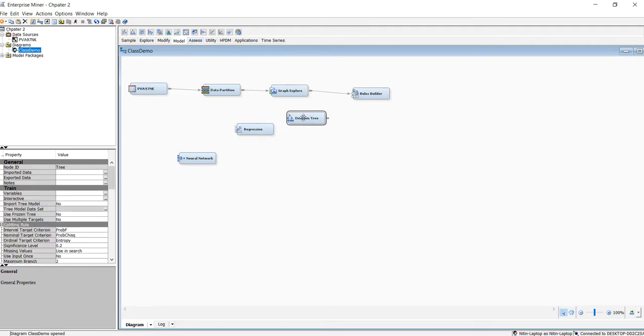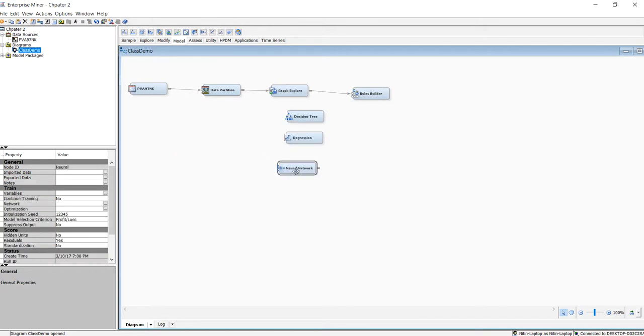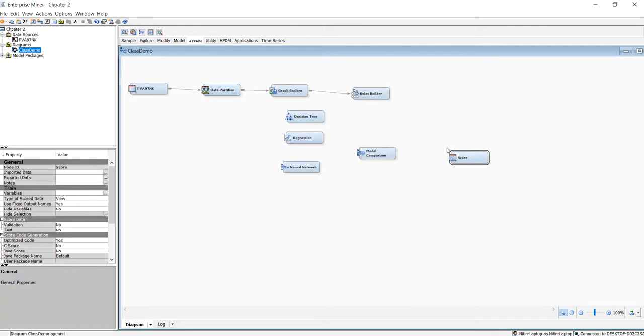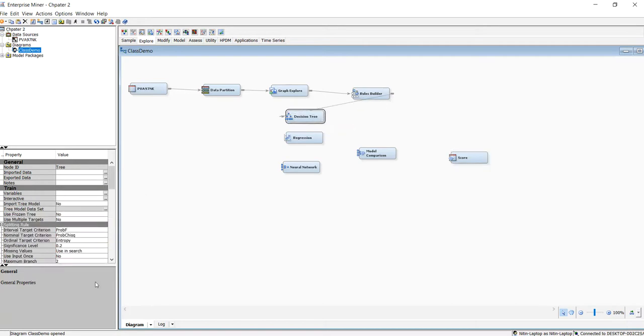And then finally, once you have built this model, let's say I build one model with decision trees, one regression, one neural network to do some prediction. I want to assess my model, right? I want to do model comparison, and then I want to score my result. And again, don't get confused. I'm going to teach all of these things to you. Just wanted to show you where everything is arranged. So it's pretty easy to do all these. They are all available right here, and we simply connect them while changing some of the properties.